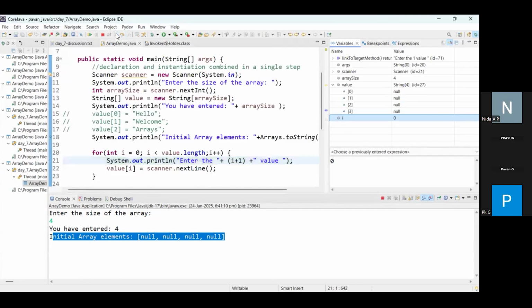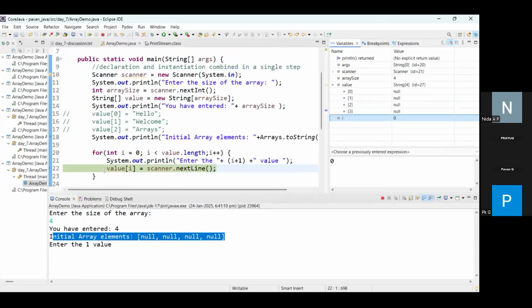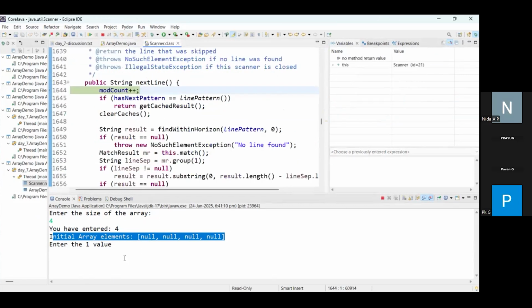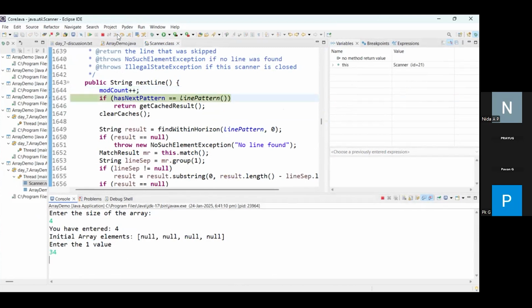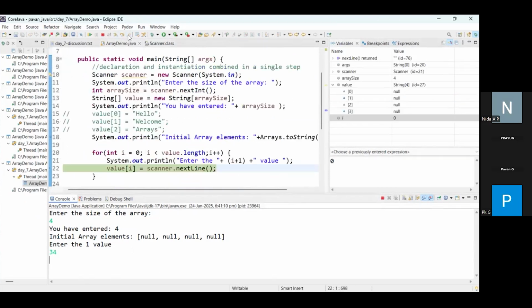So here, let's say step into. So this is println, so it is going into the print class. Now you can see value 1, scanner.nextLine, right? So if you say next, it is working perfectly fine, I think, but it is in a hurry, it is going. Let's see.